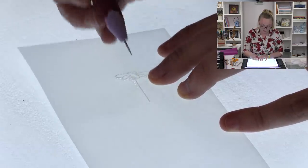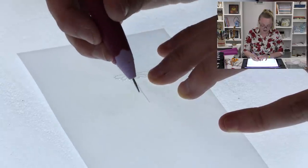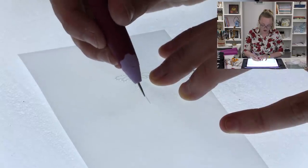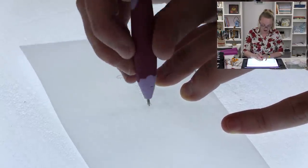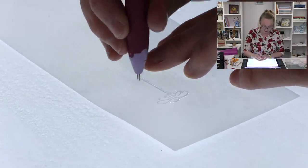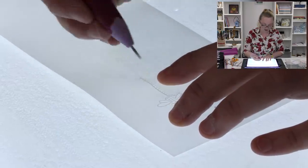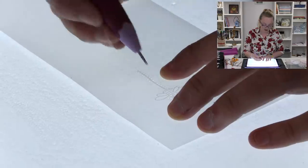Then when we get to the line, we want to start perforating next to it, not directly on it, because you want to go around the whole line. By that, I mean I'm just going to put a point in the top here, then turn my work and come back down the other side of the line. This will make a nice good basis for the concertina fold for your springy bee. So I'm just going to whiz around the rest of him.